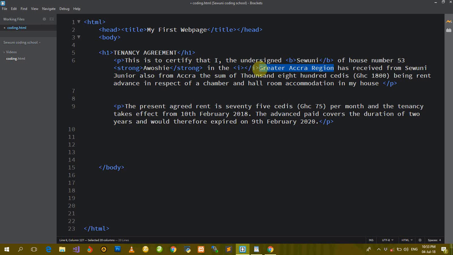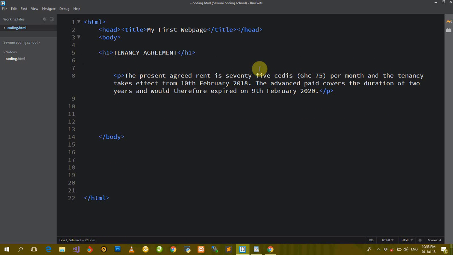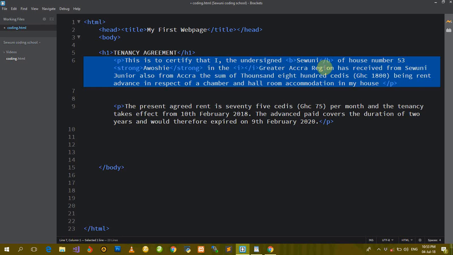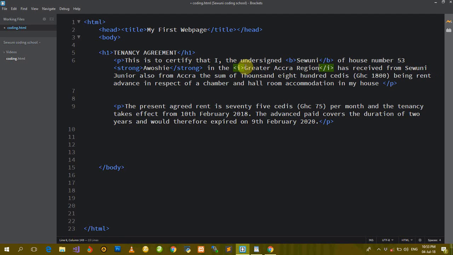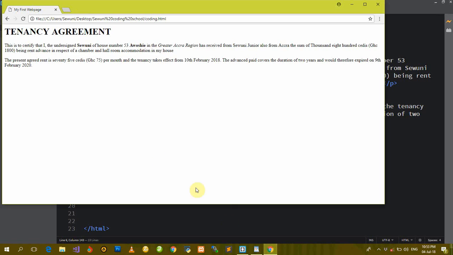Alright, so I'll just cut the text and paste it in between and then save. Now live preview has italicized Greater Accra region on the browser. Straightforward, it's as simple as that.